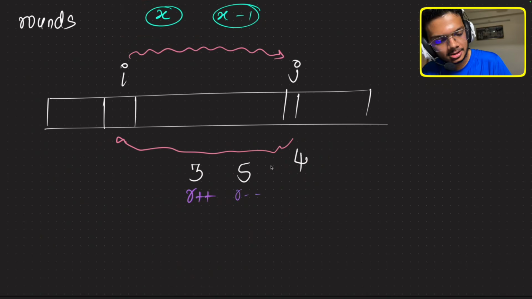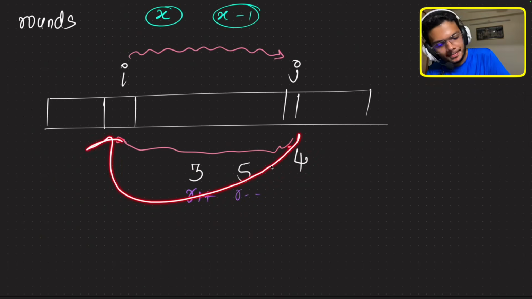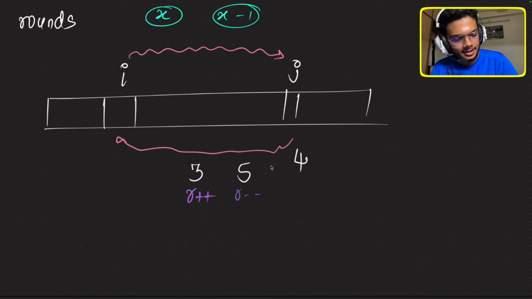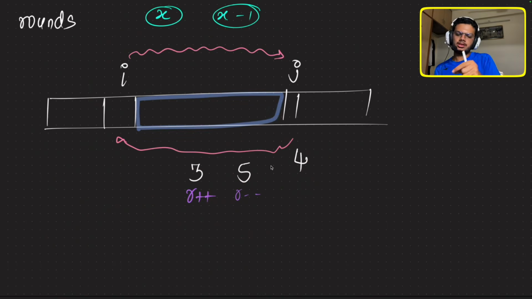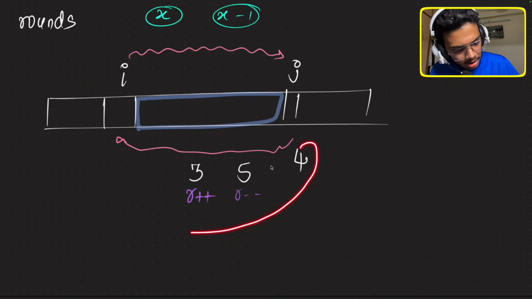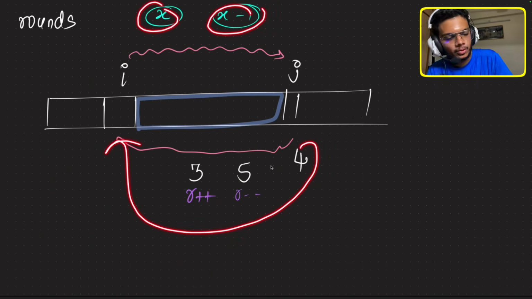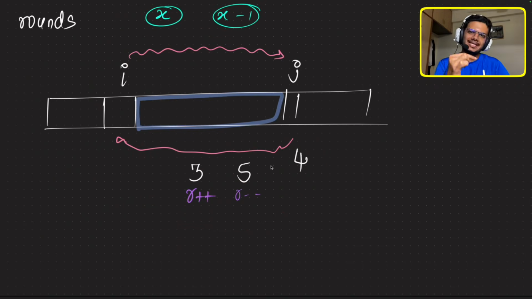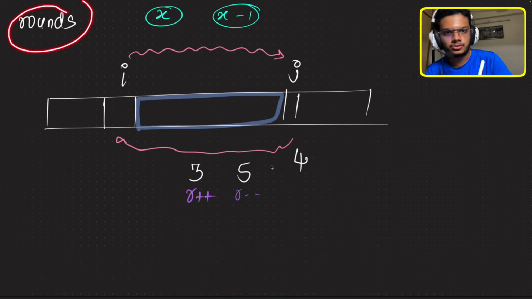So what I'm saying is, guys, if we had 4 here, and this 4 is going back, and in this portion, the portion where the position is strictly greater than i and strictly less than j, if you find 3 somewhere, it means when 4 comes here, you will have x before x minus 1. So the number of rounds has to increase by 1 from the initial rounds you had.